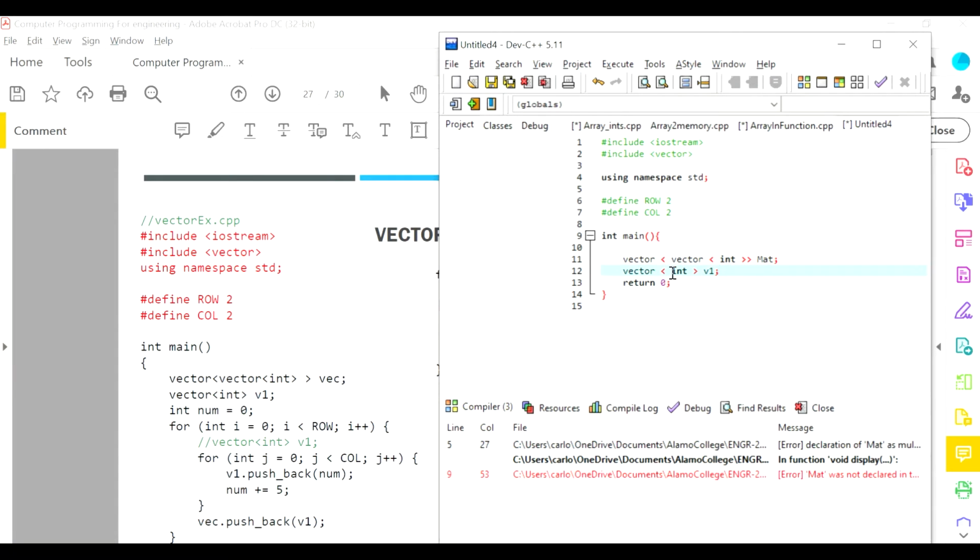Okay, let's create an int, which is going to be number equals 0, and let's say for int i equals 0; i less than my global variable row; i plus plus.